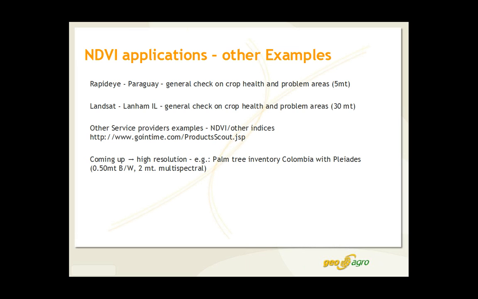But as the resolution gets higher, you will see more and more of these applications in higher value crops, such as citrus or grapes or salads. Hello out there in California, I saw that you have almonds. So we'll see if we can get some sample imagery for your farm and see what things we can see with high resolution.